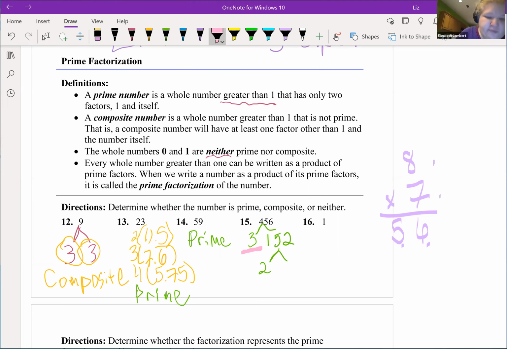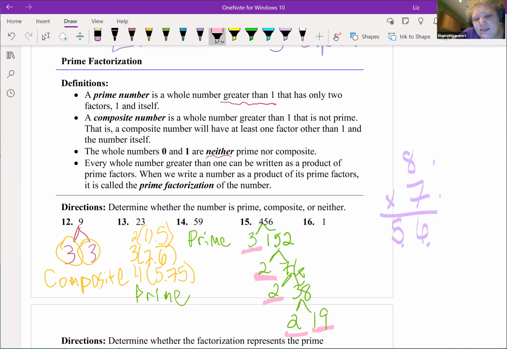But if we were actually going to work the prime factorization, let's go ahead and keep going. So 152 divided by 2 is 76. So there's the next digit in the prime factorization. And then we're going to check that 76 some more, still even. We get 38. Still even. And we get 19. Now 19 is prime. So we can stop there. Nothing will go into 19 besides 1 and 19.